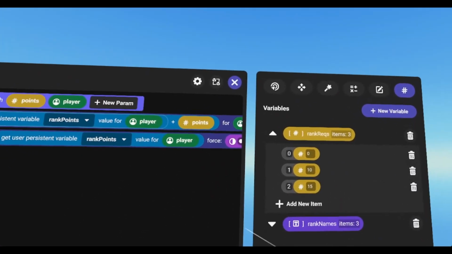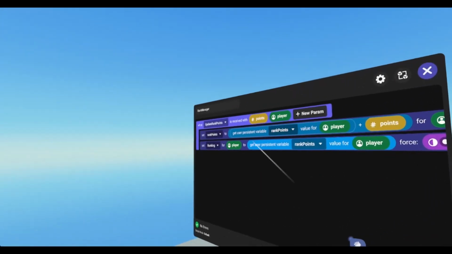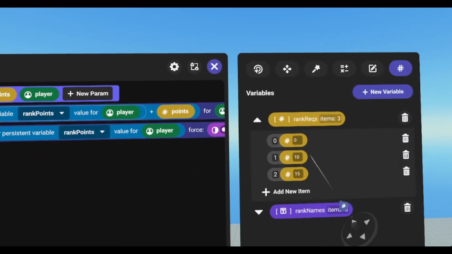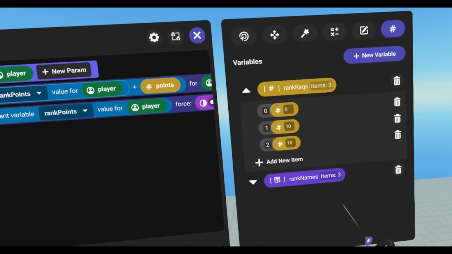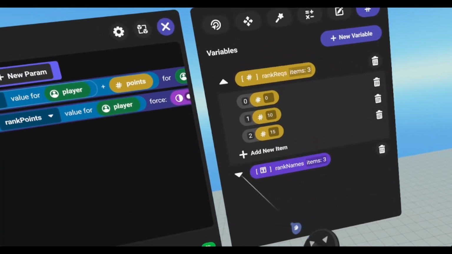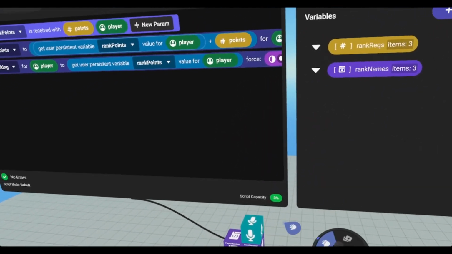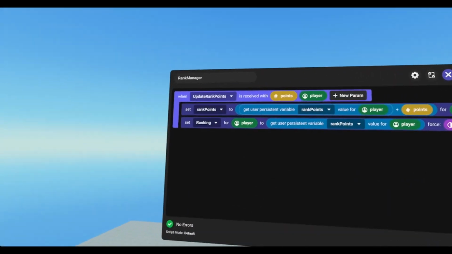So now what this is going to check is if our rank points is greater than or equal to one of these numbers, then it will display the proper rank somewhere in the game, whether it's attached to the player or somewhere else.